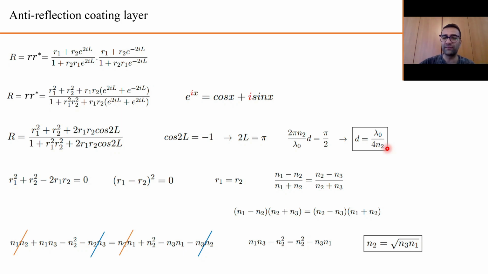It means that when the thickness of this thin layer is d and its refractive index is n2, and they obey these relations, the reflected light should be 0. Let's just draw this equation in MATLAB for different wavelengths, define this condition, and see whether the reflection is 0 or not.